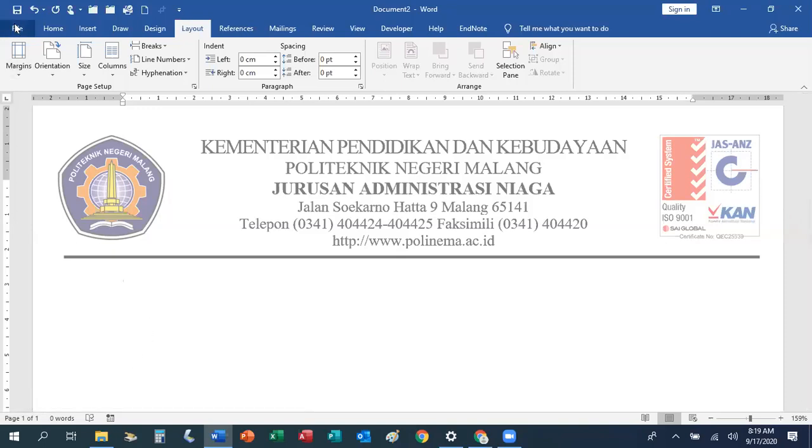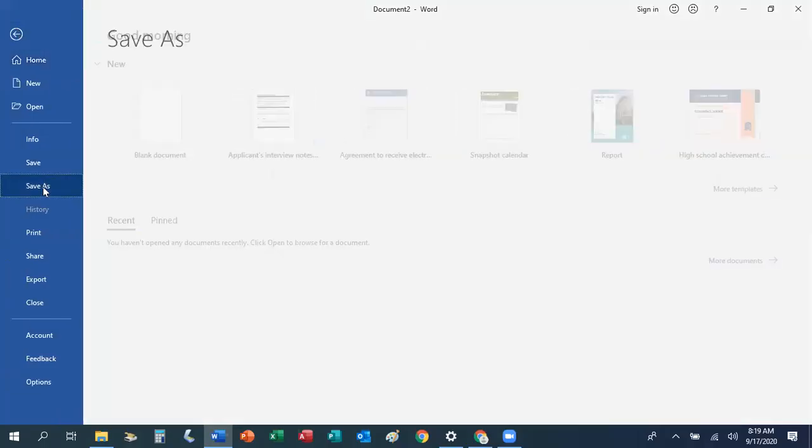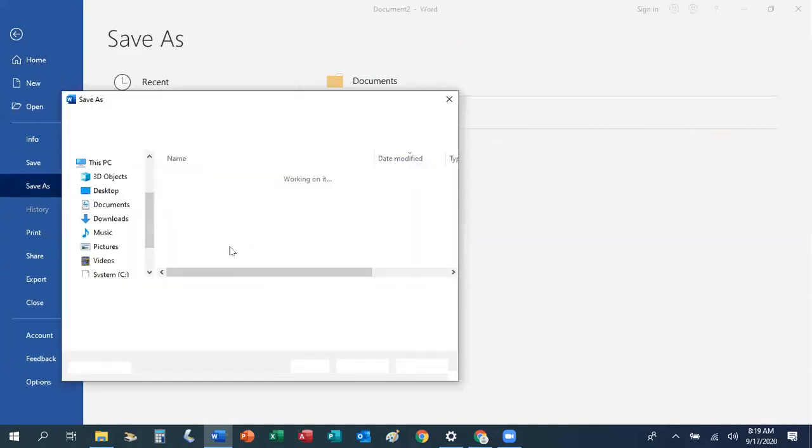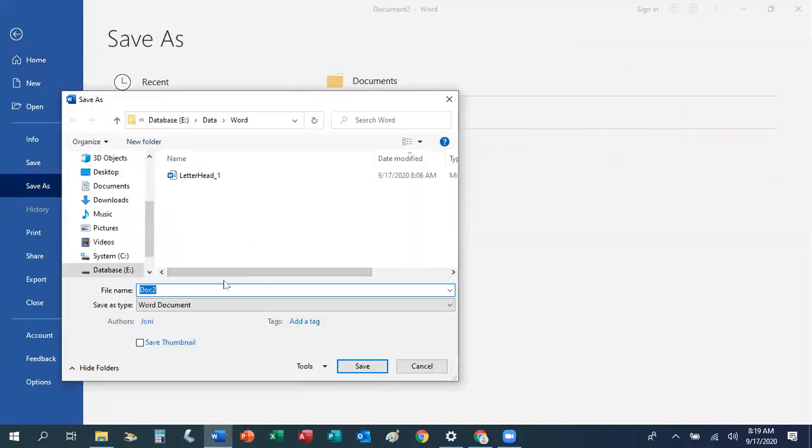And then let me save. I'll save it with the name Letterhead 2. Click save.